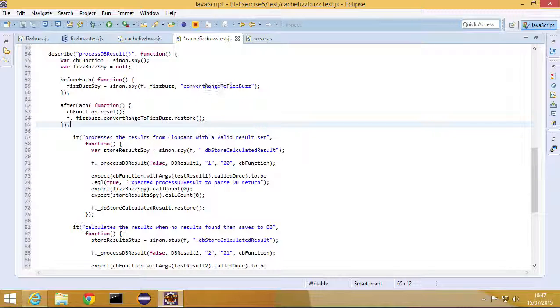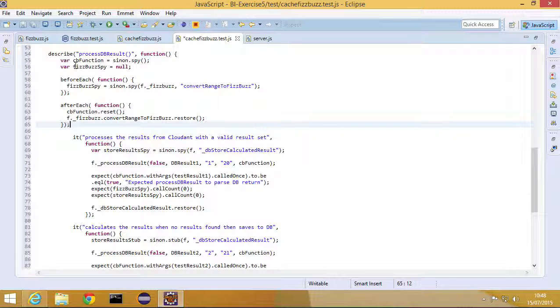Again, I don't want to test the functionality of this code because we did that already in tests created during exercise 5. I just need to make sure that I'm calling this module correctly. So this spy will allow me to do that.